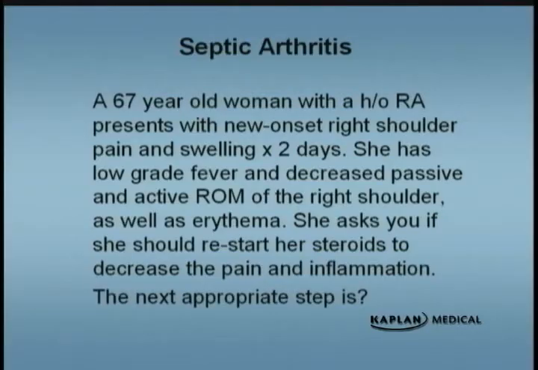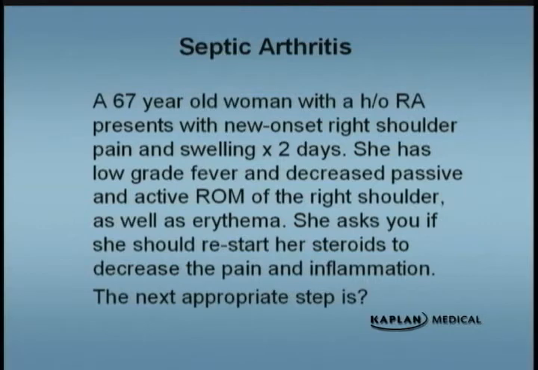Our next section is septic arthritis. This is very important because septic arthritis is a very inflammatory disease, and the diagnosis has to be made. If you miss the diagnosis, the patient gets erosion of the joint and is disabled for life after that. So let's look at this case.